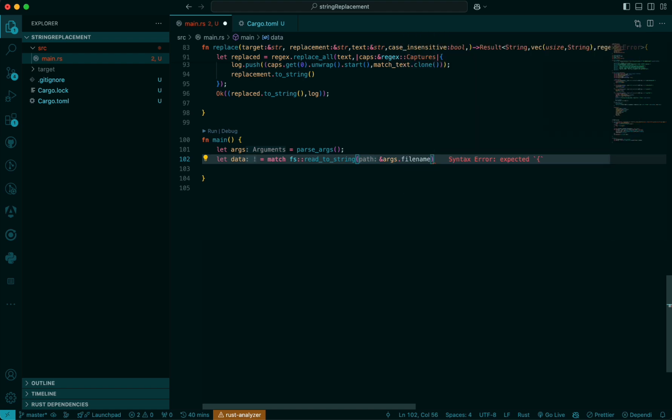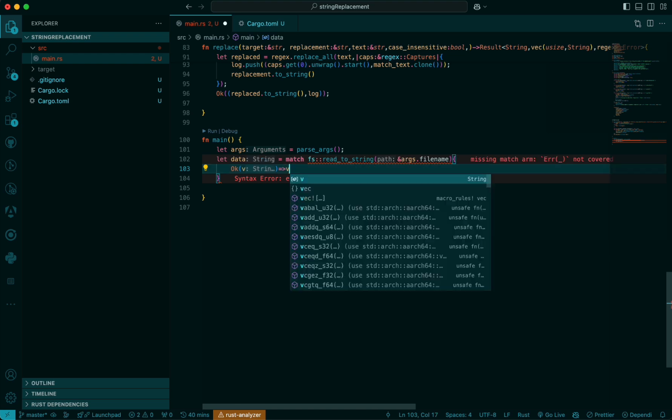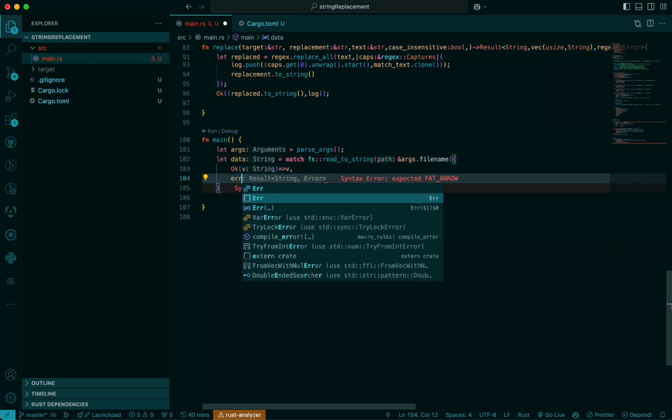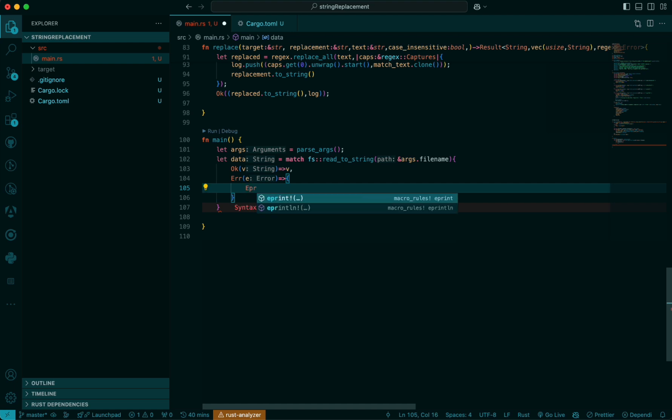Then if everything is okay, we pass in this v here, which is a string, and then we come down here and say v. In case there's an error, we want to check for the error here. When trying to read that particular file, we're going to print something.